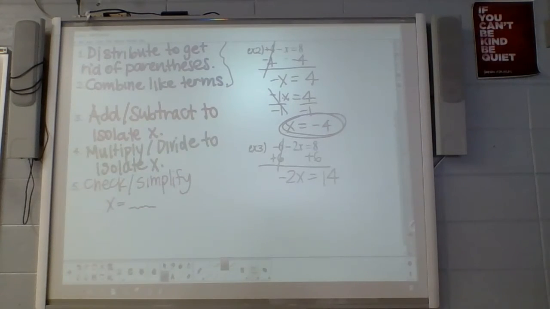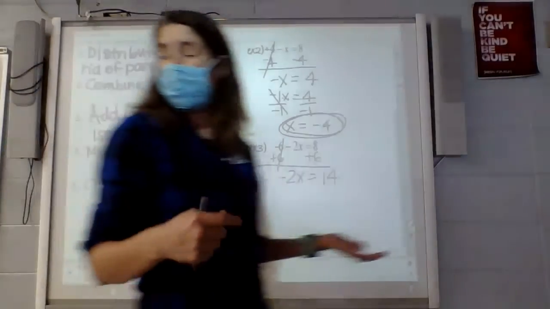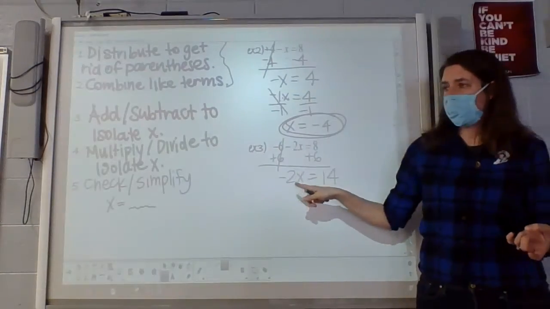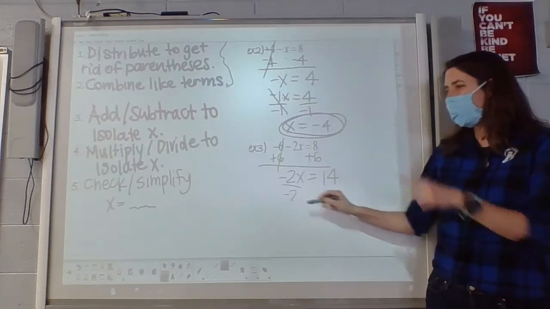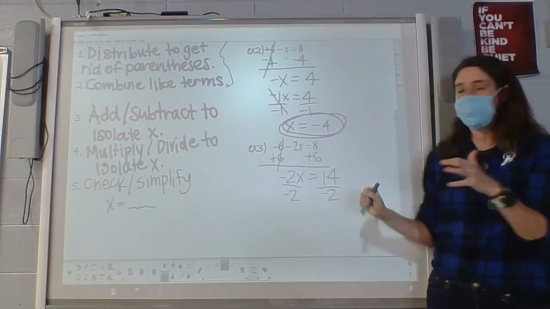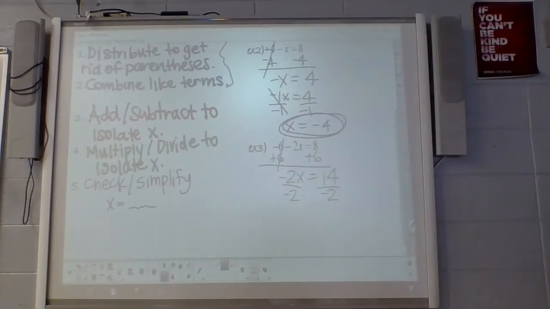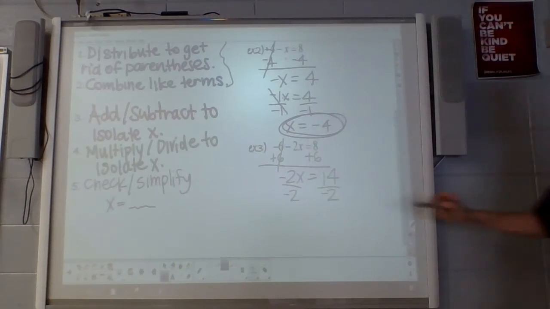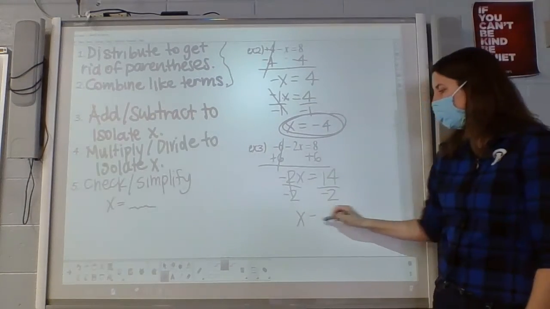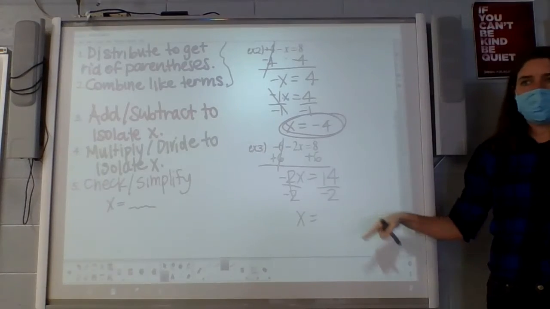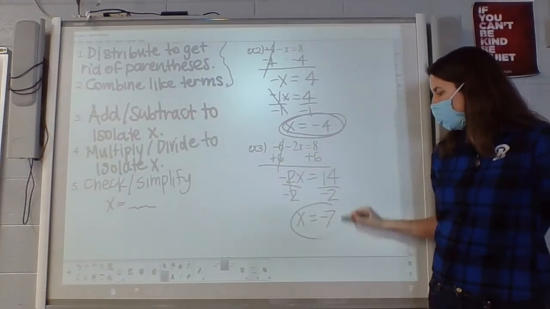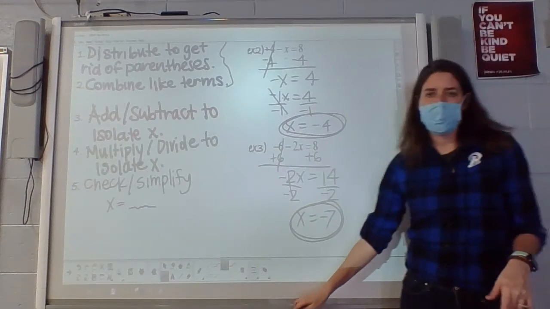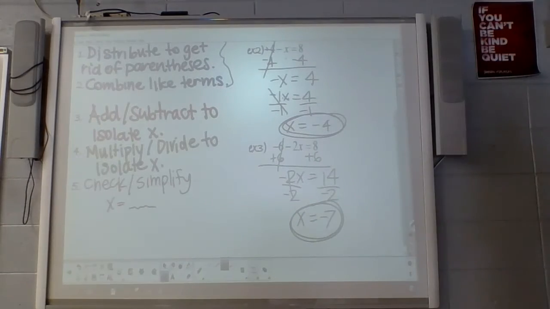So once I get to this point, now I have to get my x alone. Not add. What's negative 2 doing to x? So we're going to divide by -2. Kind of asking yourself that question, what's happening, seems like just one extra thing to do, but it gets you to realize the math you need to do. So 14 divided by -2 is -7. And so again, the positive versus negative is a big deal.